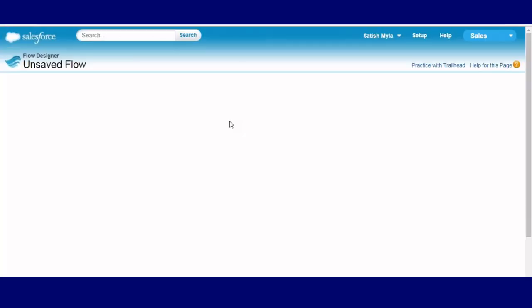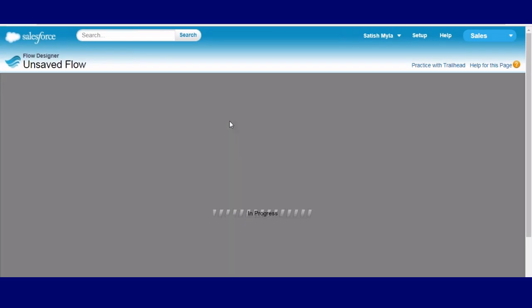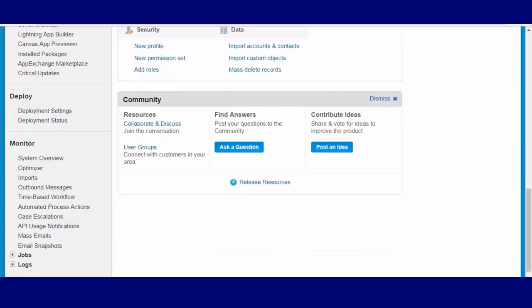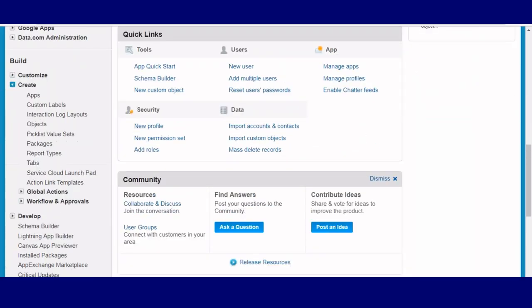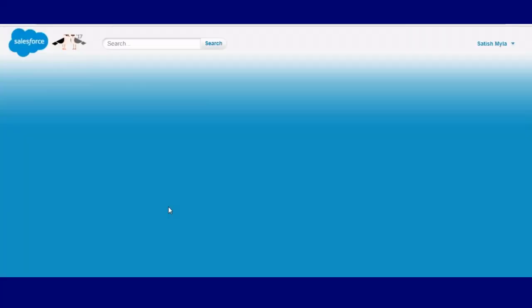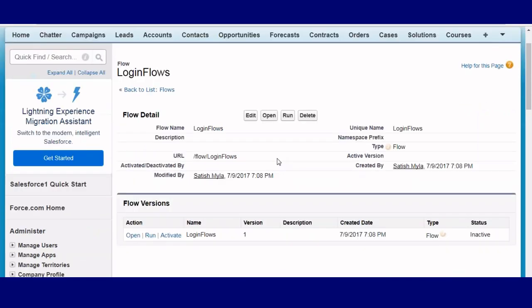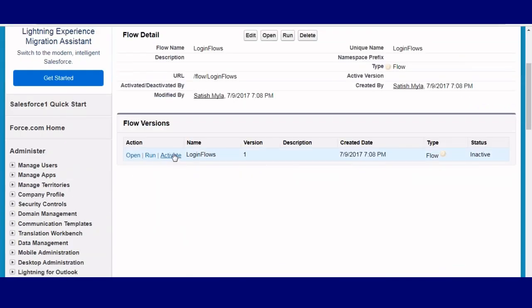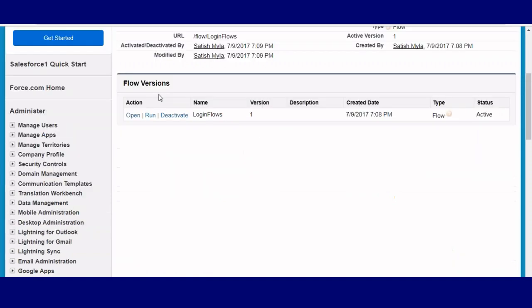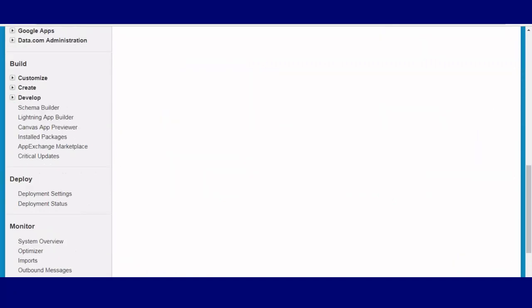But then go back here. We are coming back to our home step.